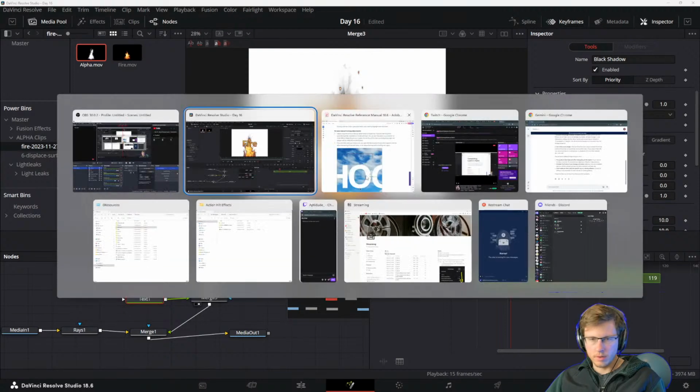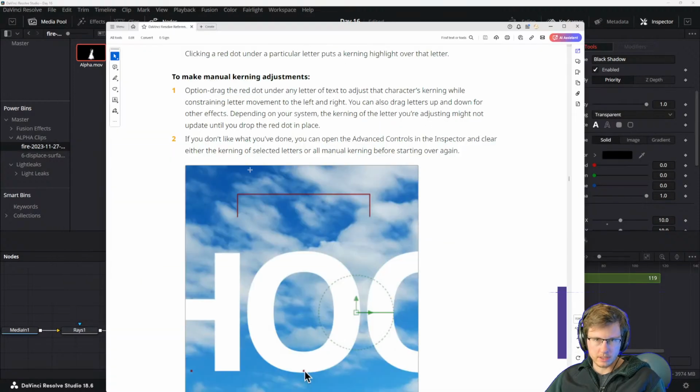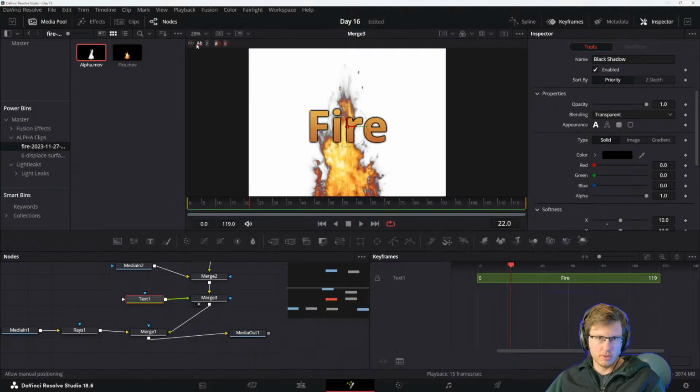And then what are we doing here? Oh yeah, just exploring some of the text tool options that we have. So looking down here, allow typing in preview window. This is allow manually positioning. Okay, good to know. No text outline. Text outline outside frame only.